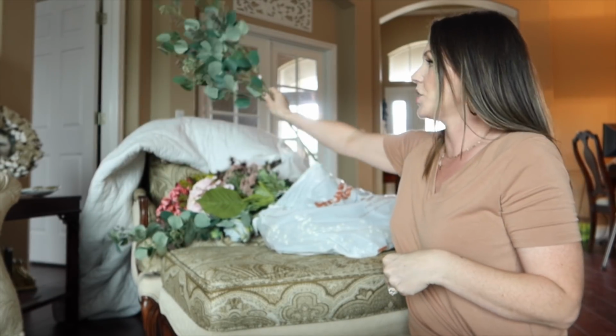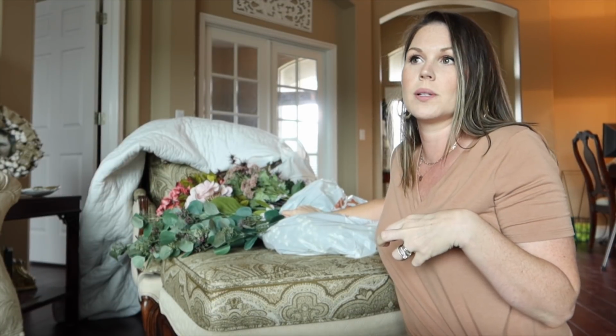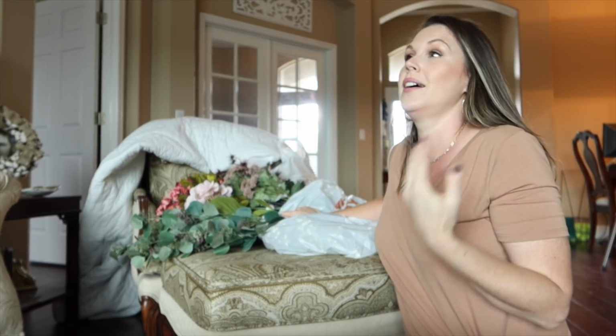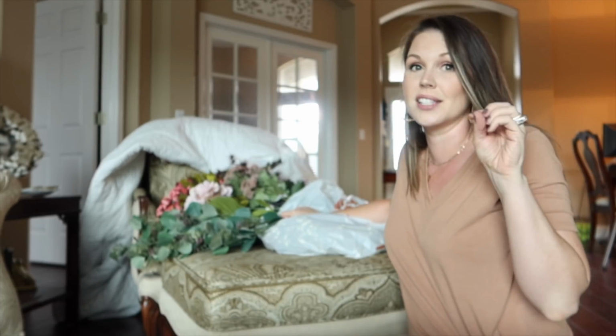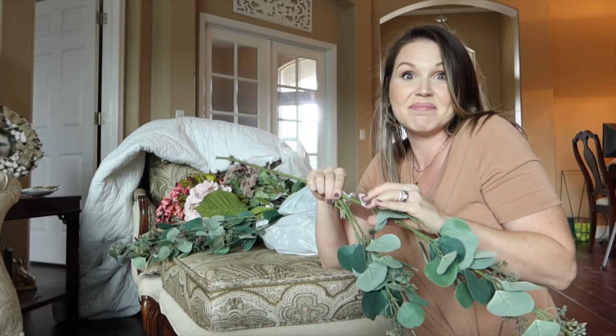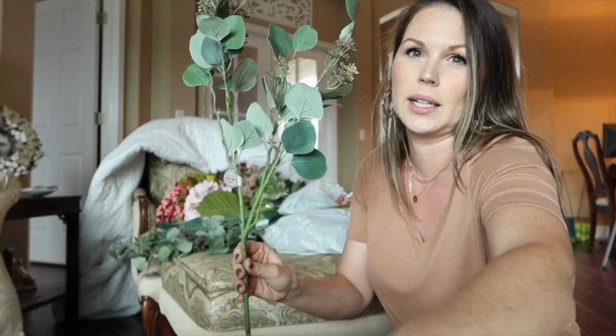We went and I just picked out stuff because I'm obviously going to do the tablescape and make some more flower arrangements with her or for her. She's the one where I actually learned all of, I guess, or not really learned, but just got my creativity from. So she's amazing. But I want to take it to the next level, and it's fun to do. So I got some of this eucalyptus here. Let me draw you guys in a little bit closer.